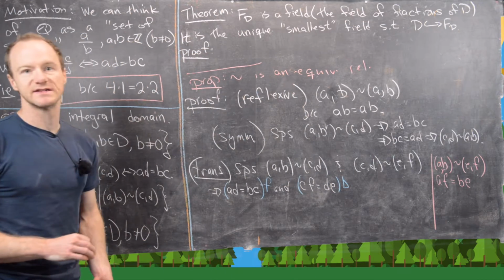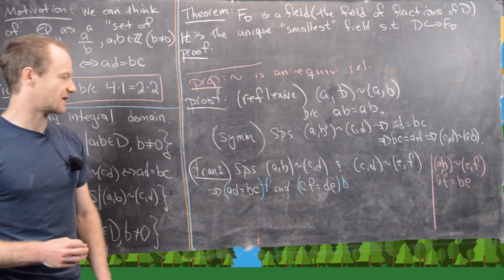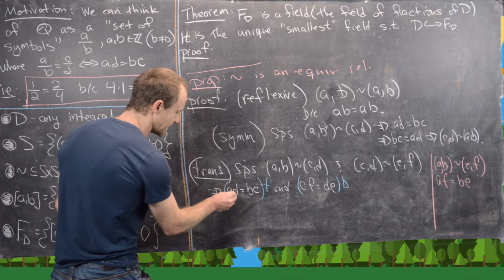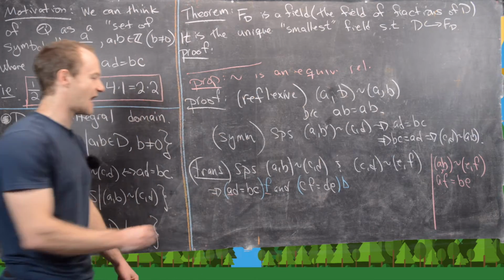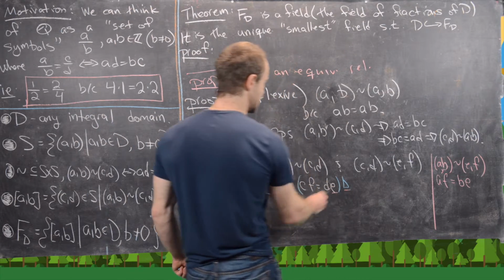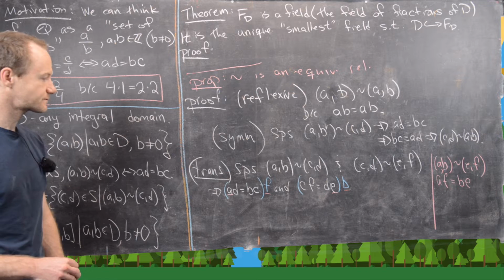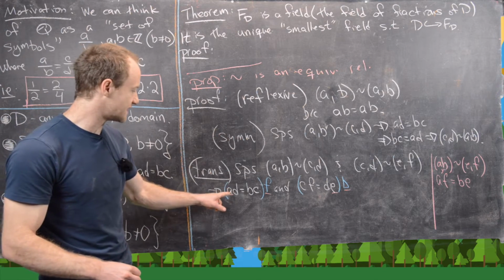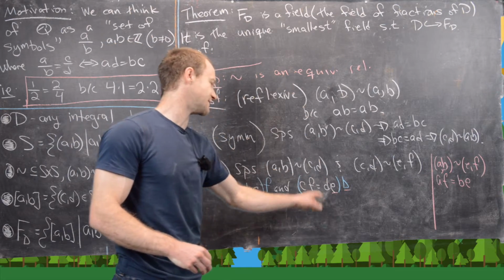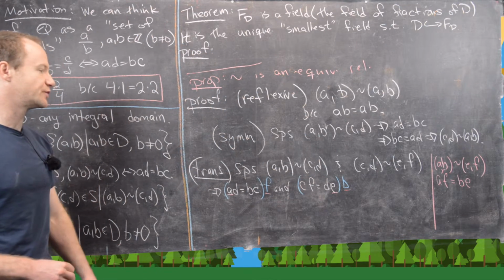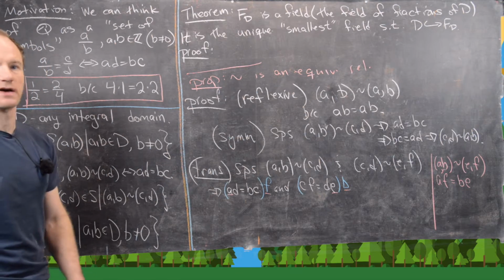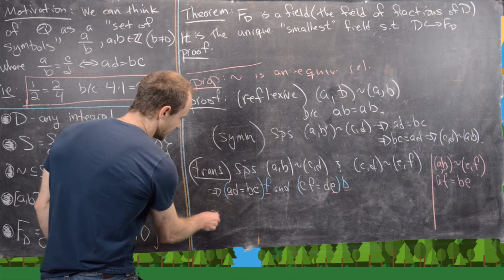And then for the same reason, we know that B is not equal to 0, so I'm not destroying any information. And so now let's see why I want to do that. Well, notice this is going to create something A times F, and then this is going to create something that is B times E, which is exactly what we need. And then furthermore, this is going to give us B times C times F, but this is also going to give us B times C times F. So that's going to be super important, that we get like terms in this so we can combine nicely. Okay, so let's see what this gives us.